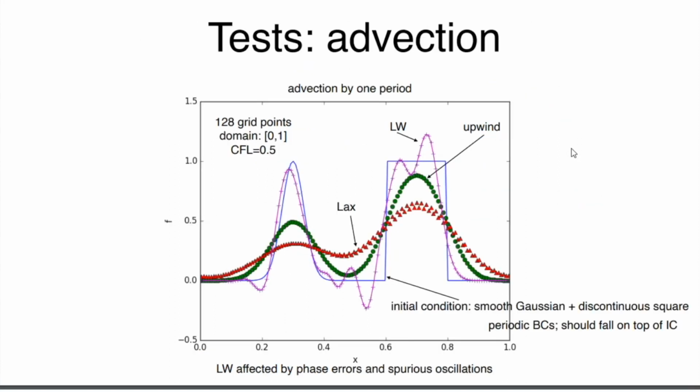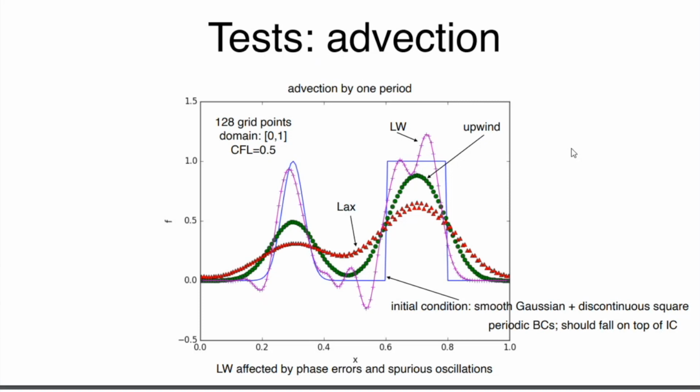Now these are, again, the code. This is what I've shared. I made this. Now this is the initial condition. The blue curve is the initial condition. It has this Gaussian and a square wave. So it has this discontinuous initial condition. Discontinuous initial conditions are important because the Euler equation gives rise to discontinuities naturally. So this is not like an artificial test.